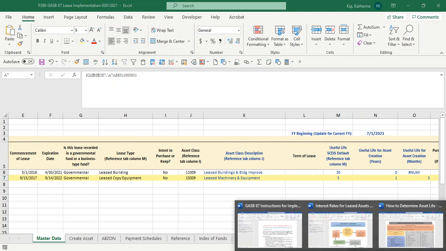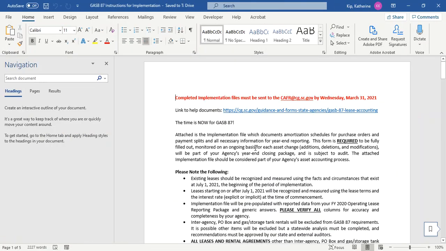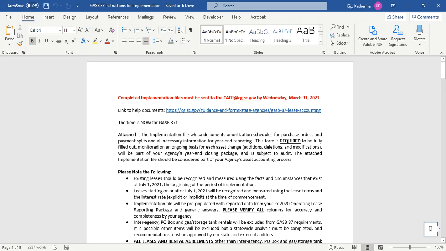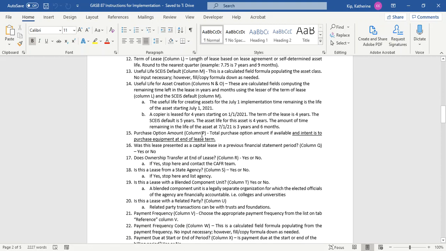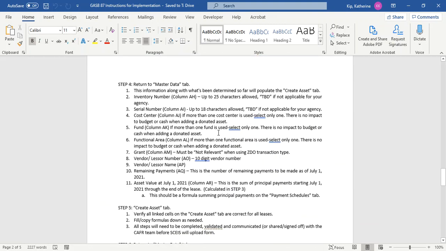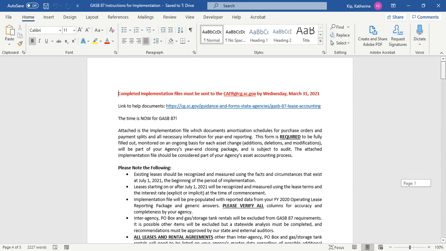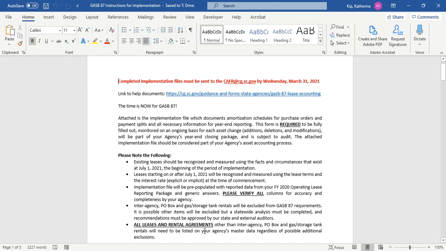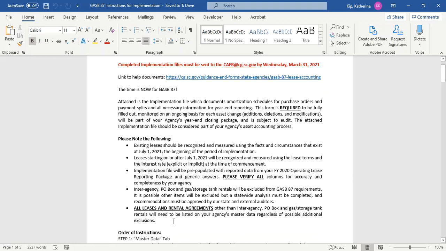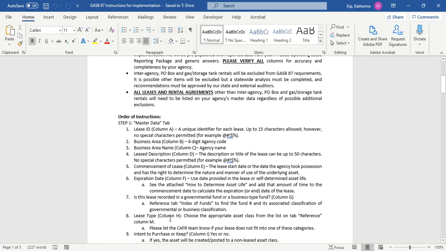We've got these directions that we have written up for you guys, and they are, in my opinion, good directions, but they probably look very hideous because they are very long. I think once you get the flow of this, a lot of this is going to become intuitive to you. You've got this section here in the directions that just gives you a note of things that you need to know about your lease implementation, and then you've got your order of instructions, and this needs to be completed in this order.